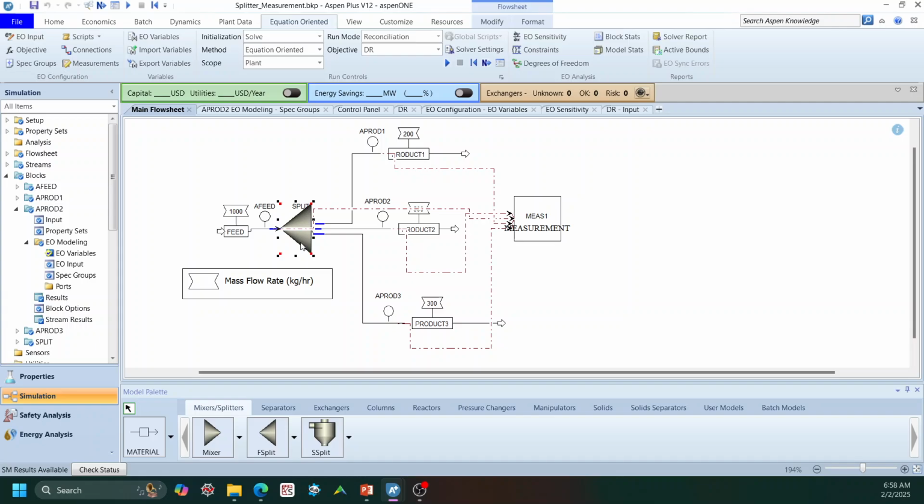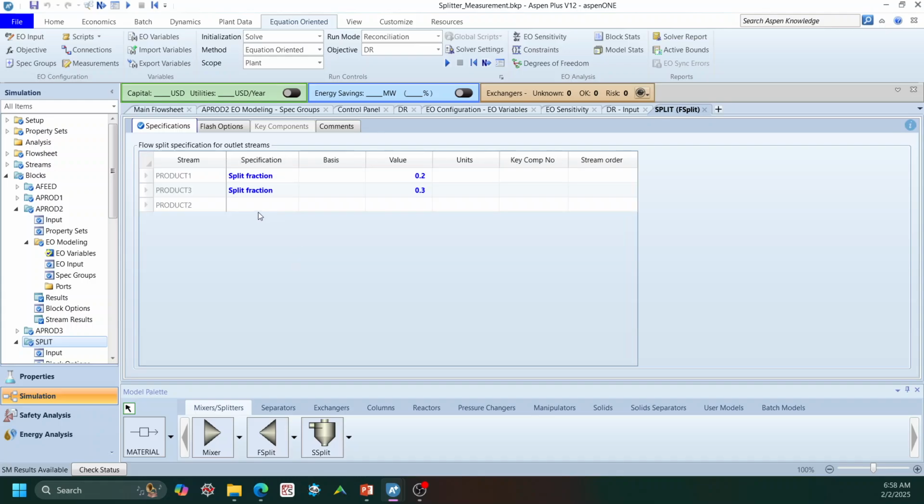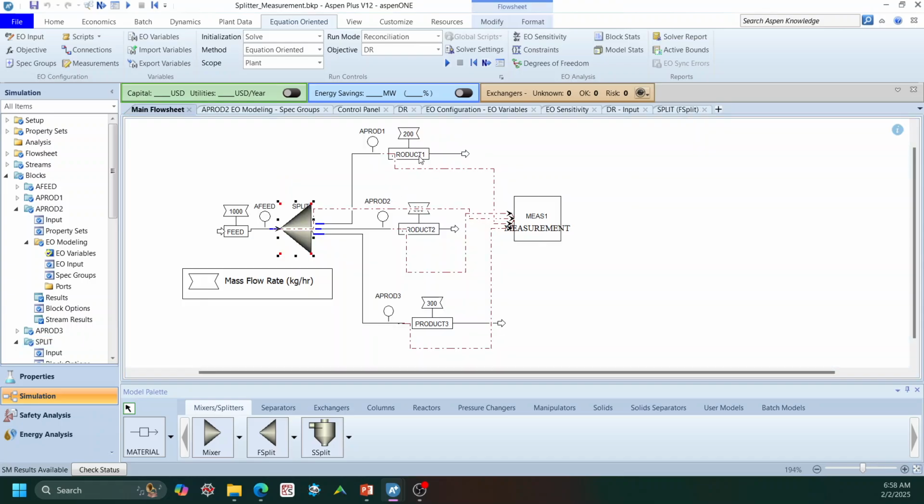In this splitter, we have product 1 at 20% and product 3 at 30%, and then of course this is going to be 50%. So we see 1,000, 200, 300, and then this is the 500. You can recall.